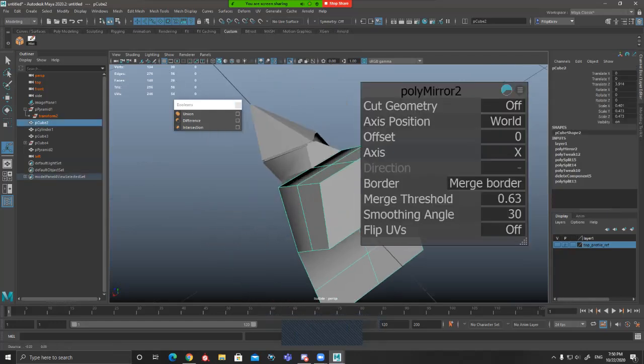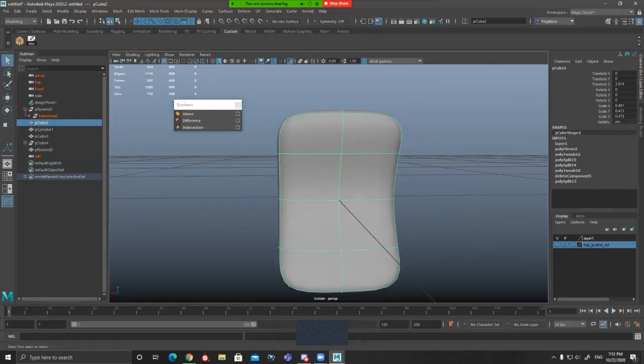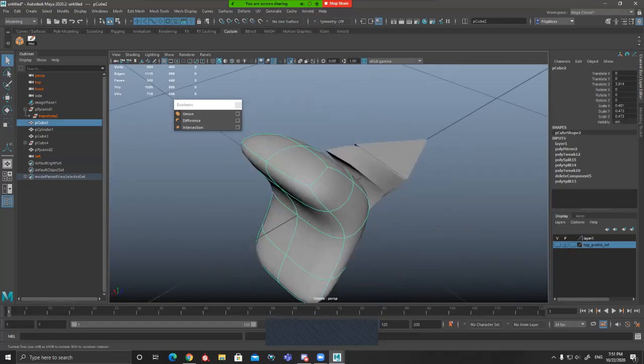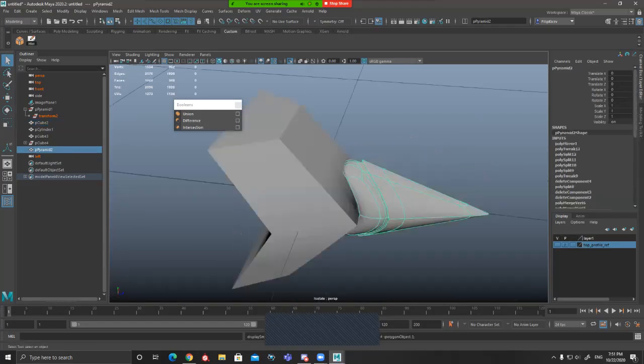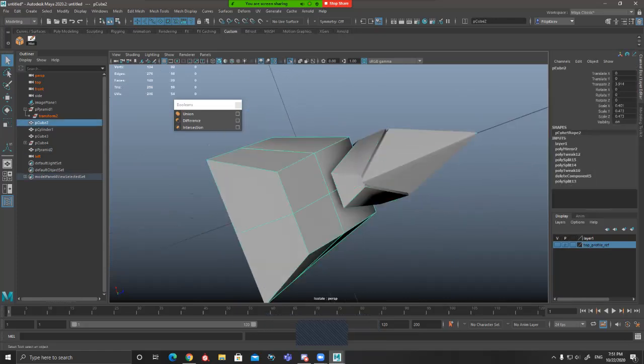So now, when we smooth, yeah, everything. I just do a poly sub D. I just hit 3 just so I can see and make sure all my vertices welded when I mirrored my object. Okay, so I see that everything is welded.